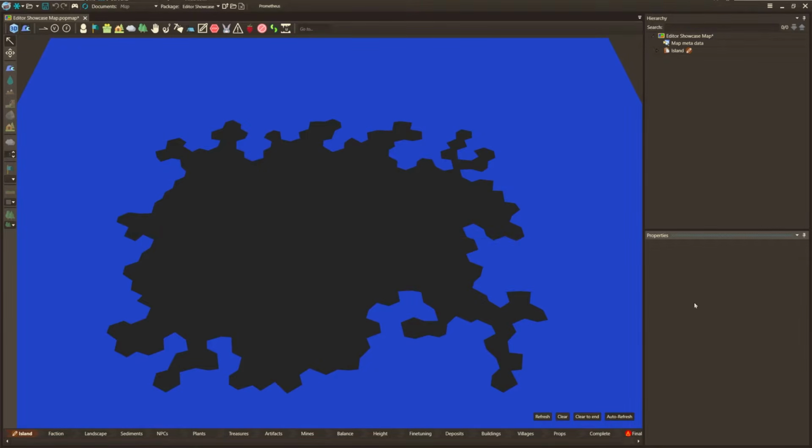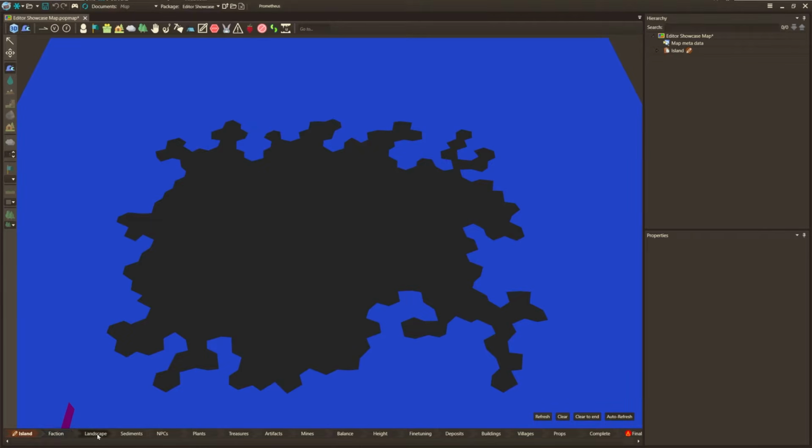And before we start editing the first step, I want to show you the interface of it. Let's start on the top. Here we have a lot of different filters that can show and hide certain aspects of the game. For example, like trees or NPC factions or treasures that you will have to activate and deactivate in the according steps. On the left side, you will have your tools. In the first step, it's the tool for the ocean painting, for example. On the bottom, very important are our steps.